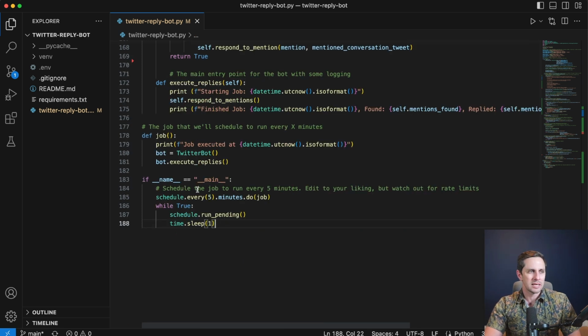The last thing that I'll say here is there's a lot of ways to schedule this job and you can pick your poison on how you want to do it. The way I'm doing it is I'm having kind of like a master job function where the bot is going to get created, and then it's going to execute those replies. And I'm going to use Python's schedule library in order to execute against this. Now, this isn't wonderful for production instances, but for quick and easy, and for having your recurring configuration within your script, it's pretty good. So I'm going to schedule every 5 minutes, and it is going to do the job, which is the job is up here, and this code is ready to push up to Railway.